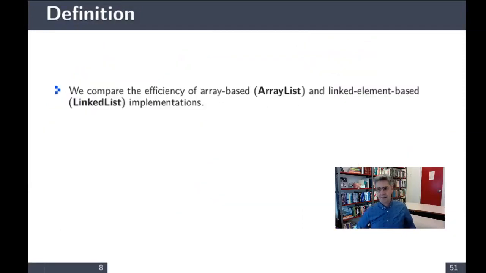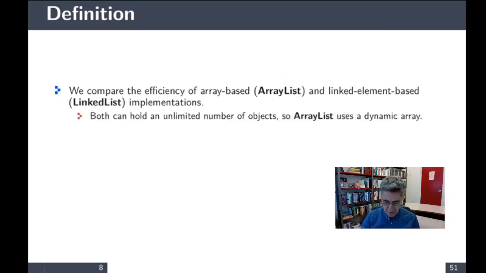So in this video, what we're interested in is we want to compare the efficiency of array list and linked list. In order to do this, we have to make sure that we have comparable implementations. So both implementations can store an unlimited number of elements. Therefore, array list is using the dynamic array technique.